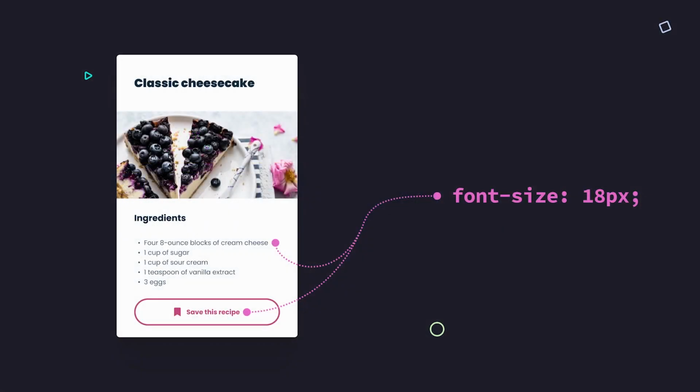As far as desktop goes, the button size should be dictated primarily by the text size, and as a good practice, you should make the button text just about as large as the body text. So for example, if your paragraphs are 18 pixels in font size, then make the button text 16 pixels or 18 pixels. However, all of this depends on the context in which the button is displayed.